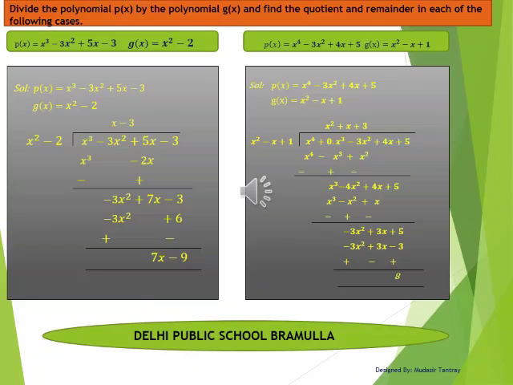Now minus 4x square plus x square becomes minus 3x square. Plus 4x minus x becomes plus 3x plus 5. Now multiply 3 to the divisor, it becomes 3x square minus 3x plus 3. Now change the signs, it becomes minus 3x square, minus 3x becomes plus, minus 3. Now minus 3x square plus 3x square will cancel, 3x minus 3x cancel, now it is plus 5 minus 3, that is equal to plus 2. Our quotient and remainder are here.